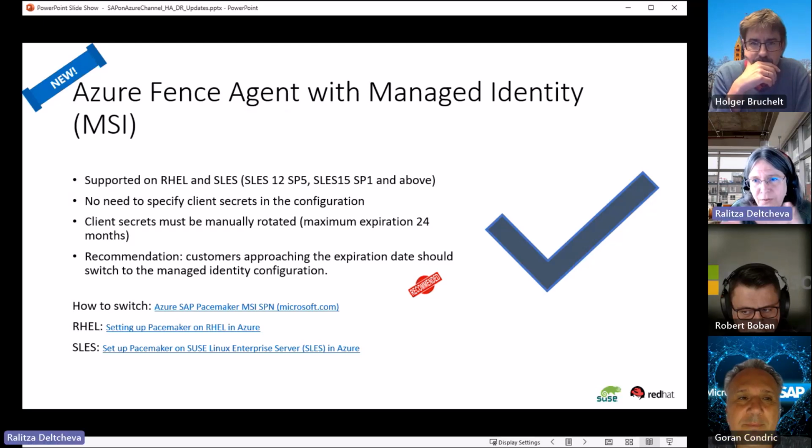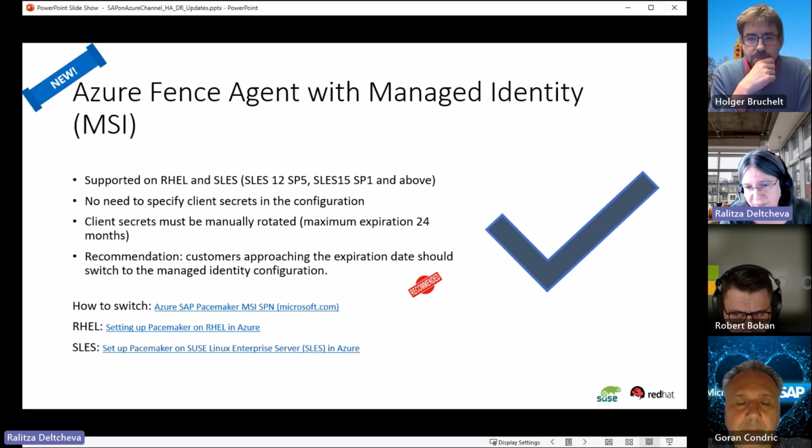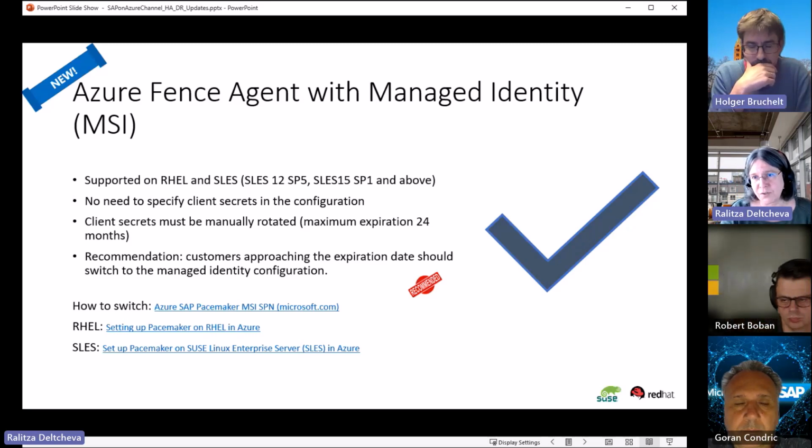Well, on RHEL there is no choice. On SUSE, it really depends on what the customer prefers. With Azure Fence Agent, there is no additional infrastructure to deploy, so to speak. With the SBD devices, if you choose to do a VM mounted over iSCSI, it can be shared across multiple clusters. So yes, you have an additional virtual machine, but since it can be shared with many clusters, the cost essentially is shared across all these clusters.